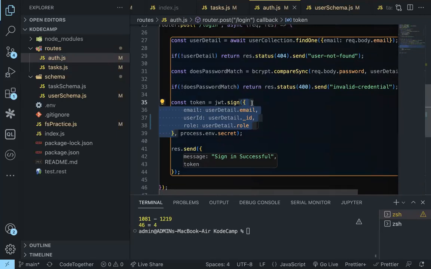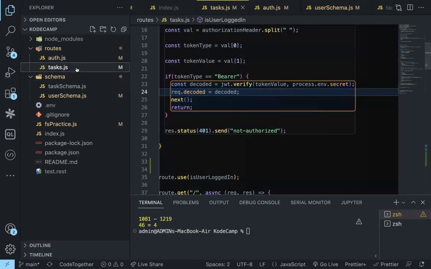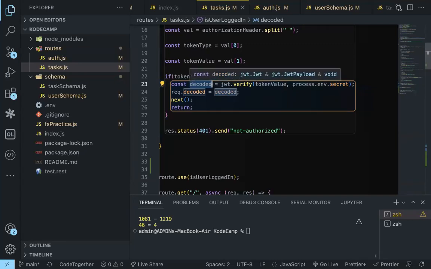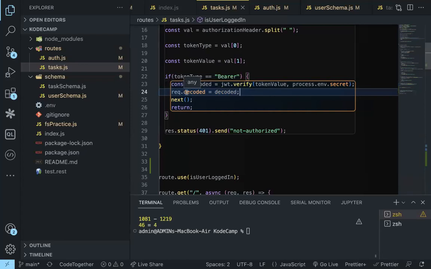The payload for that JWT contains the email, the user's ID, and the user's role. When we verify a token, this decoded result is that object that contains the email, the role, and the other properties. So what I'm doing here is passing it in the request object, creating a new property named decoded, which contains what I actually decoded.